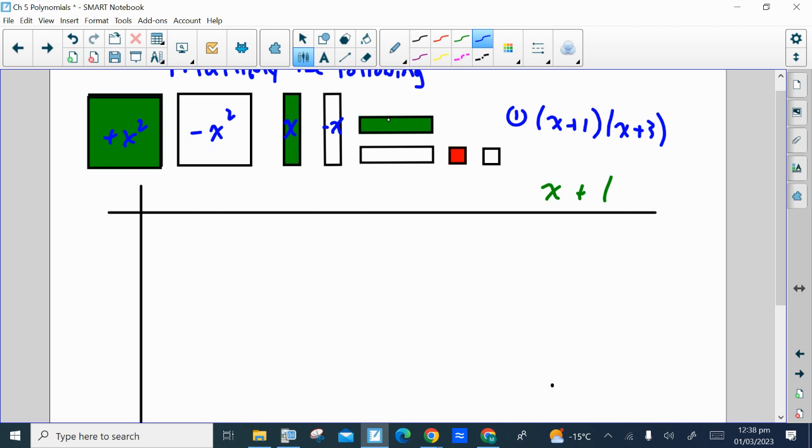And we're going to see sometimes these tiles are vertical and sometimes they're horizontal. That doesn't change the fact that the colored one is a positive x, the uncolored one is a negative x. And the small squares represent a value of 1. So the colored one is a positive 1, the uncolored one is a negative 1. So if you want to multiply positive x plus 1, it would look like this. There's our positive x, here's our plus 1.